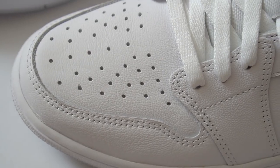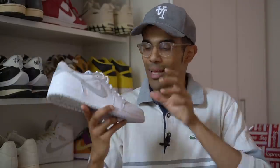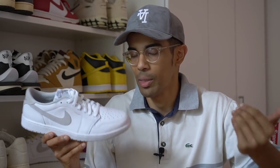The low top version, completely different. The leather is nice and soft. Fits me just like Jordan 1s are supposed to fit me, true to size. And this type of nice soft leather is going to break in really well over time as well. This colorway, of course, is a summertime colorway, and I just feel like the low top version, you can probably get a lot more use out of it. I've personally always felt like the low top Jordan 1s look a lot better with shorts than the high tops. Some people may disagree with me, but I've definitely been much more of a lows guy in the summer.